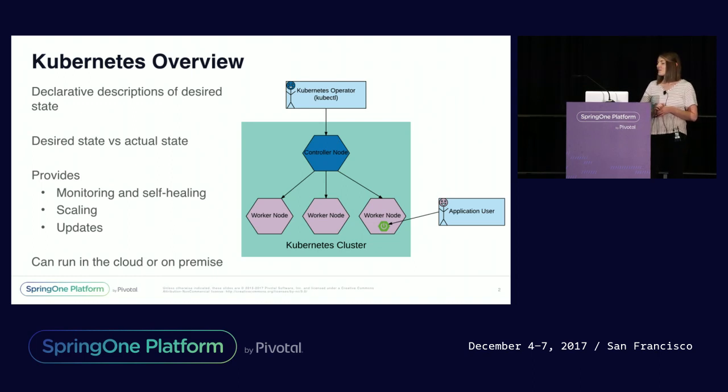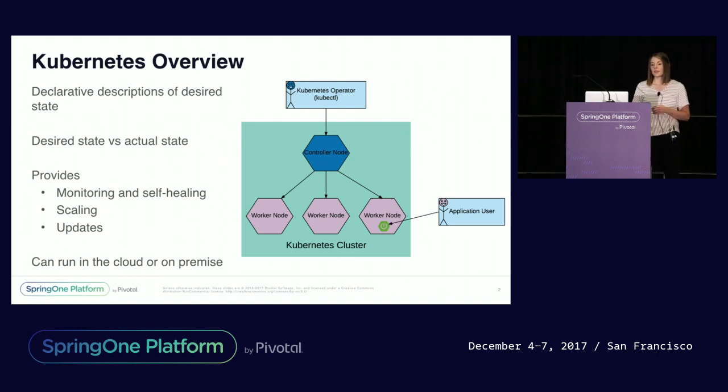So this is an example cluster view. We have a controller node that controls the work that's going on in worker nodes. We have 3 worker nodes, and I have 3 in the example I'm going to show later also. Then the operator of the cluster would use kube control, which is the CLI for Kubernetes, to tell the controller node they want to deploy a workload, like this Spring Boot application. And then the controller node will handle scheduling that on the workers.